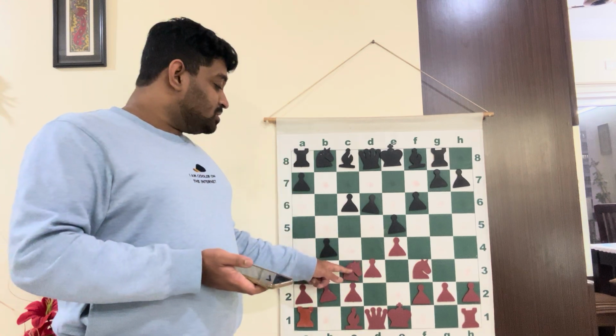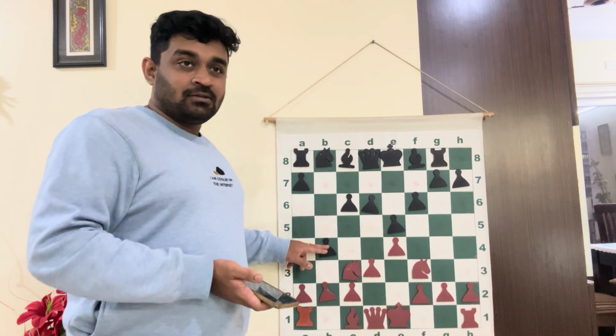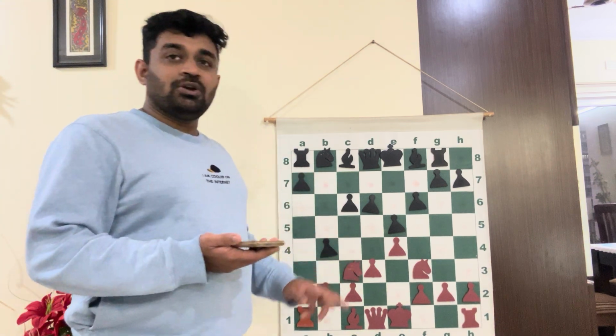But how is it making the knight more active? The knight's already in a good place. You'll have to go somewhere else. No. So this move is okay. It's not just a pawn move, it's making a threat. It moves the knight from its active place. Anika, where would you put your knight?